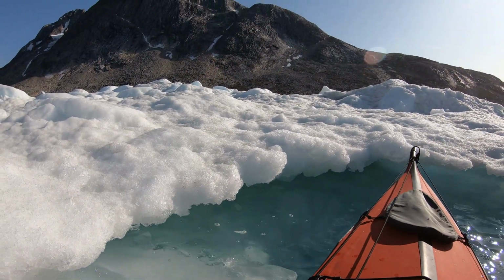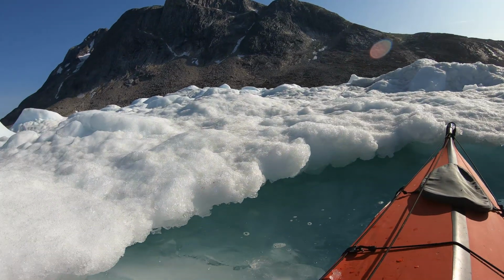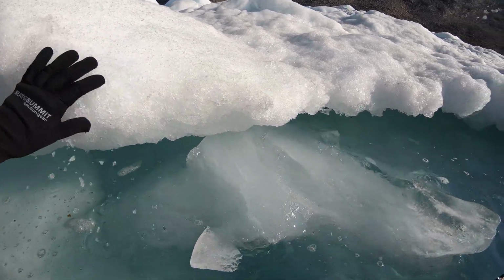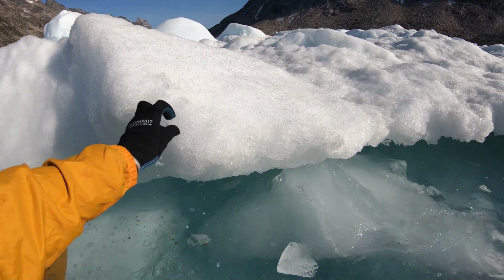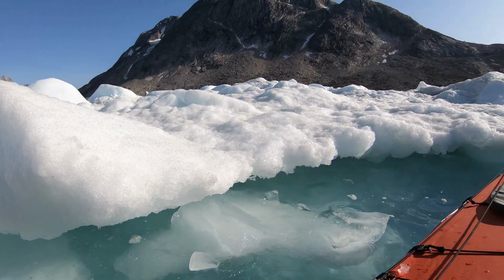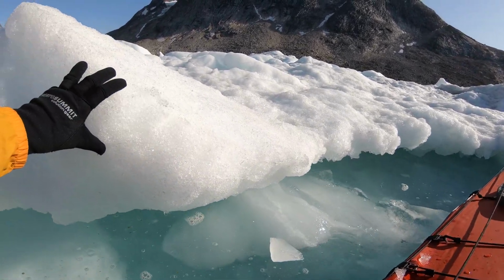Okay, we're on the kayak here and trying to get my hand in here. Okay, we're right here by a little iceberg. Got my hand right on it here, and you can see it's right there. Lots of ice. I can pick it off here with my hand, and little pieces were coming off. I hope it doesn't roll over on us while we're here. So that would be borderline disaster, but not total disaster.